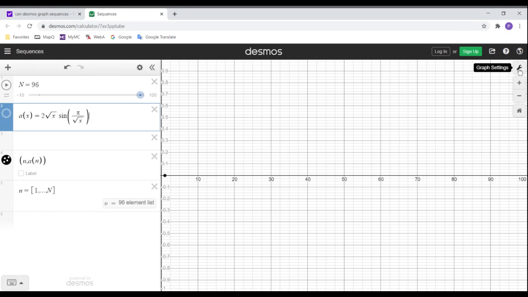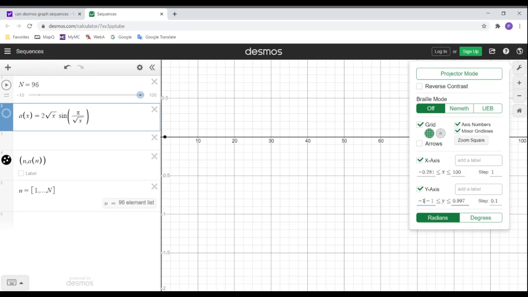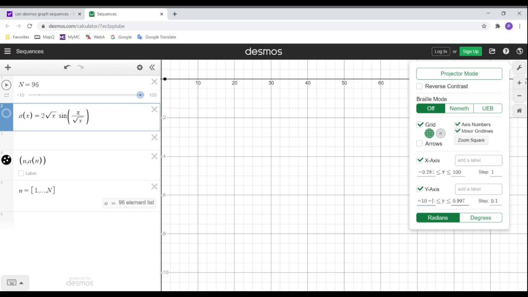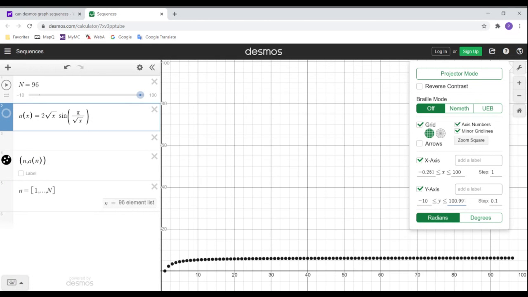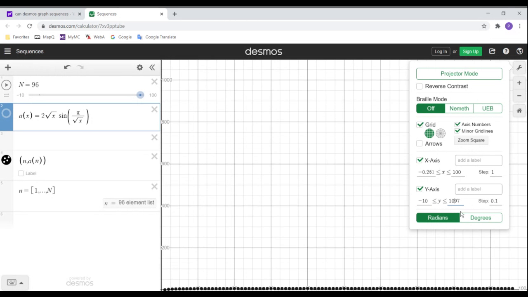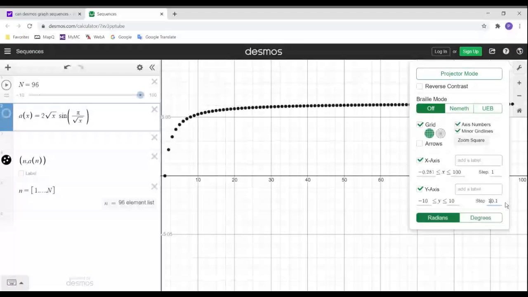So, okay, I'm going to go to where the wrench is, the graph settings. And I like the x-axis as it is, but the y-axis, well, maybe I'll go from, like maybe the calculator's standard window is negative 10 to 10 on the y-axis. So maybe I'll try that, with a step size of 1.